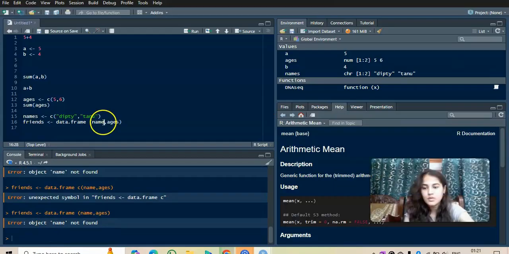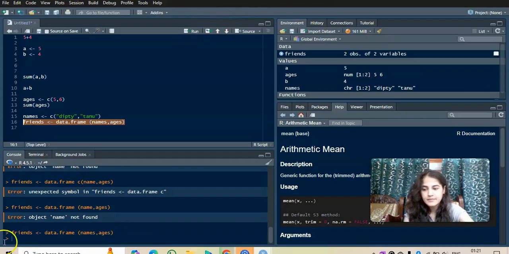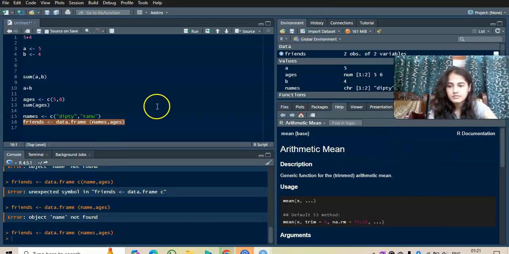Okay, the problem here was I put the name instead of names. So let's do it again. And I hope I have fixed the error. Exactly. So you can see it, I have solved one problem. So anyway, if you get stuck or you get any problem, you can comment down and I will solve it for you. And you will get to understand. Don't be afraid when you make some mistakes, because it's part of learning. If I can learn it, you can also learn it.